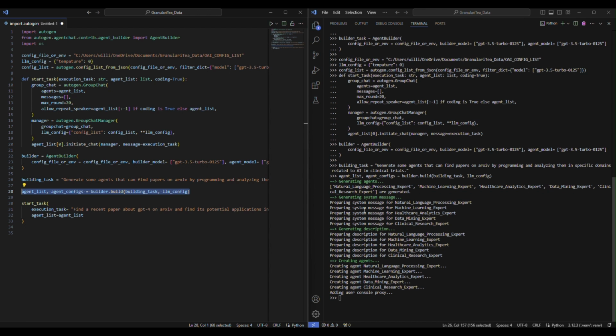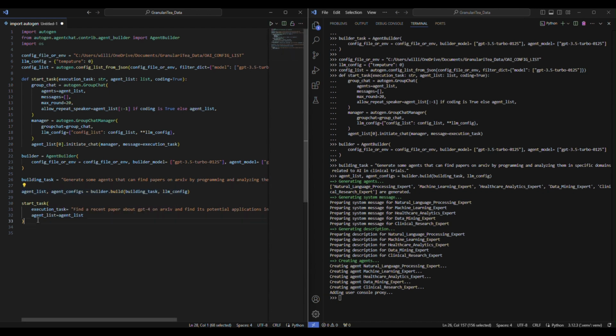We have generating agents, system message, and so on. We have a natural language processing expert agent, machine learning expert, healthcare analytics expert, data mining, and so on. And so all these agents have been created as well as their descriptions. Later I'm going to show you how to download their descriptions so that you can use them for your own beck and call.